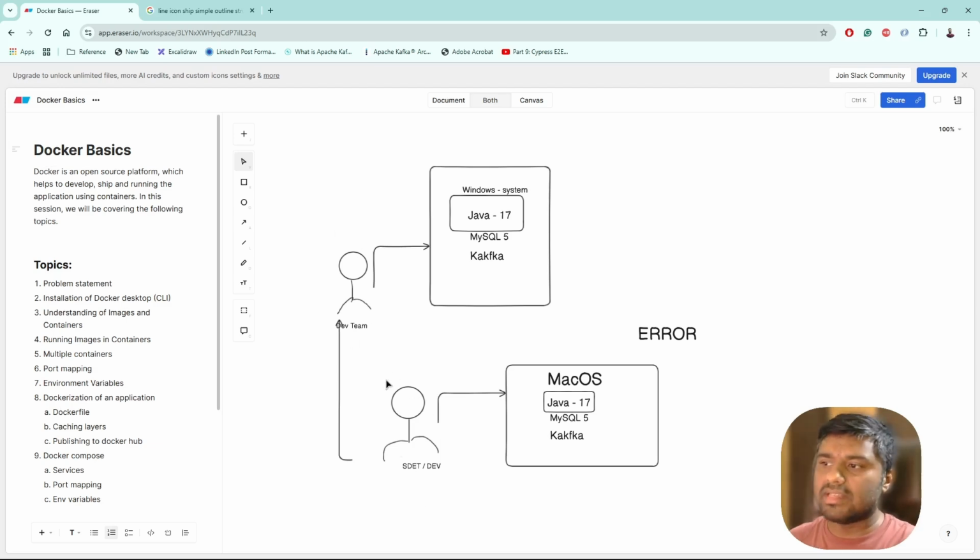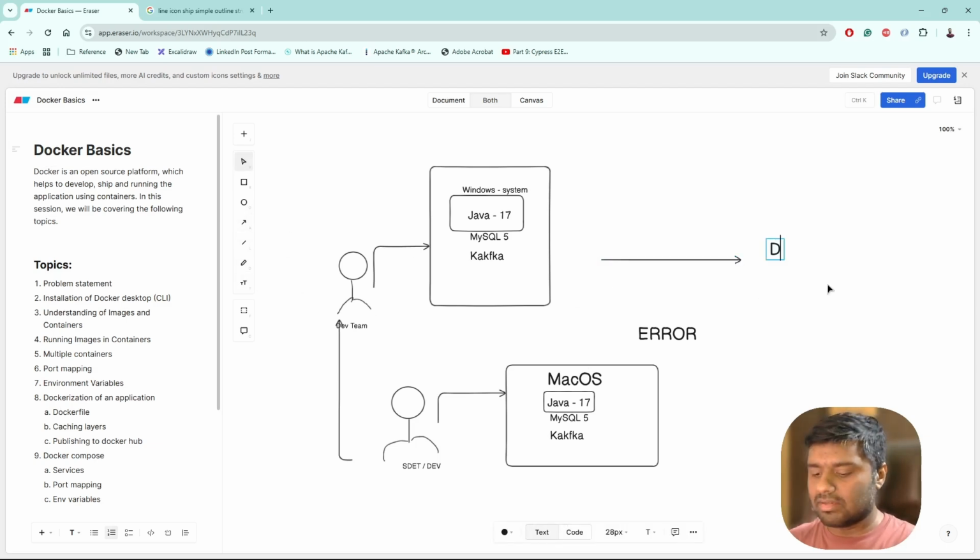They keep chasing each other just to identify what set of configuration they should have within their system, so that the source code can be executed very easily without any error. And that's where Docker comes into the picture.